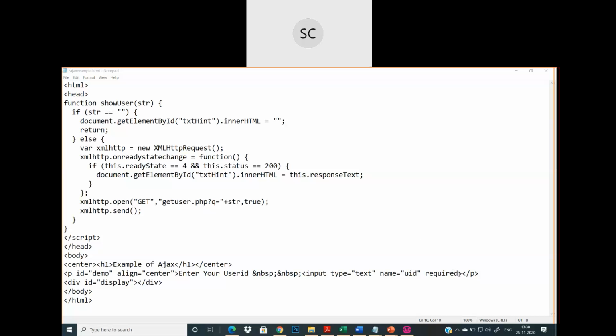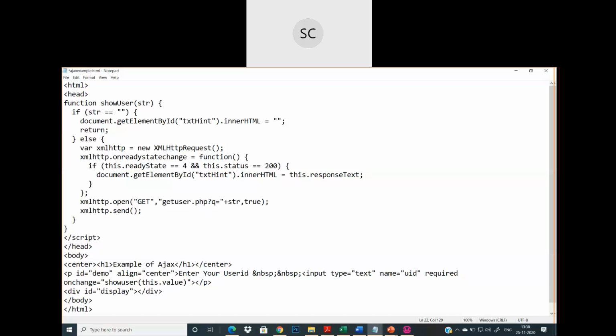That event will be inside the text box code. What event will I use? There is an event called onchange. Whenever the value of the text box changes, I will call the function, showUser, and I want to send the value of this text box, this.value.